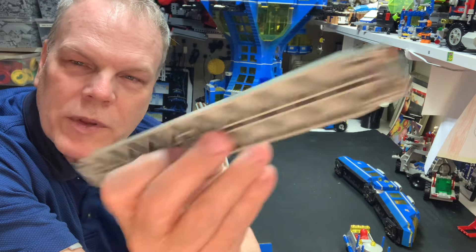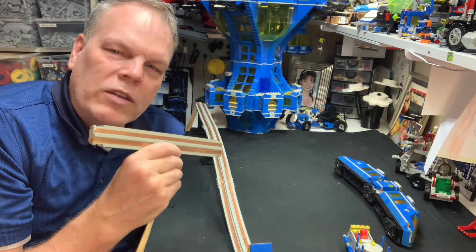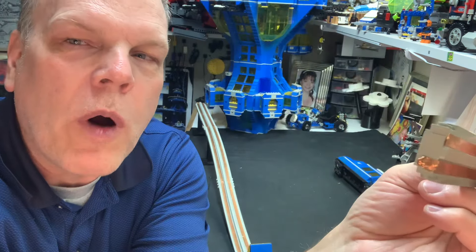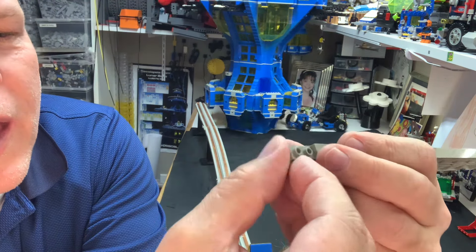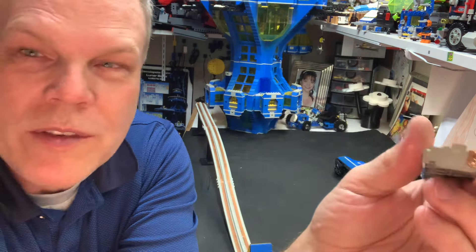This is what happens — this is why for the longest time copperizing monorail track is not show-ready. The top goes down just perfectly fine and the copper sticks, but it will not stick on the ends. I think it's because it's way too smooth — the copper just won't stick on the ends no matter what you do. You have to really press it down and not touch it again, because it'll just flick up, and since it's metal it'll just break off like that.